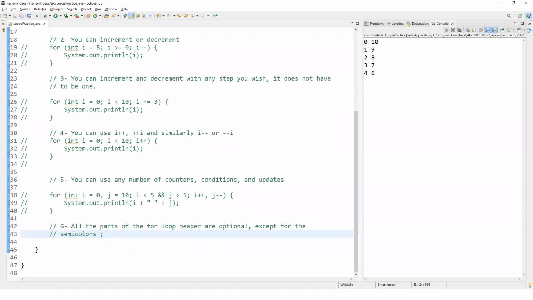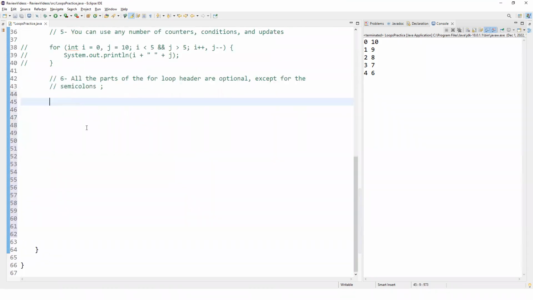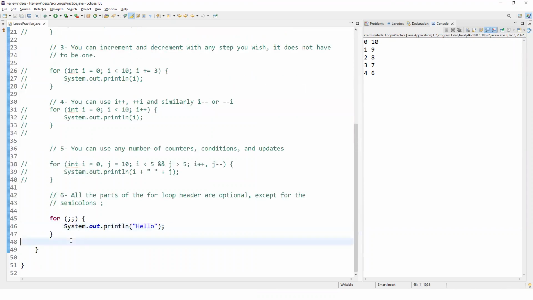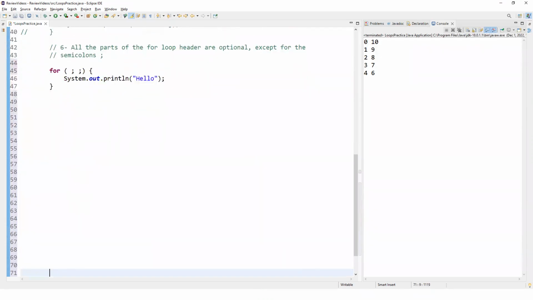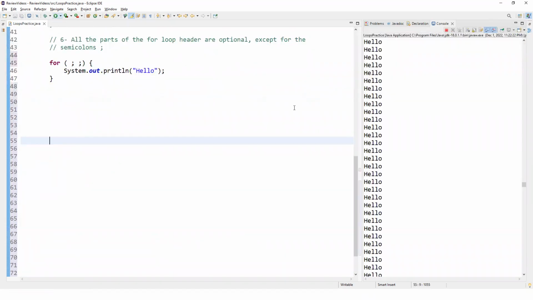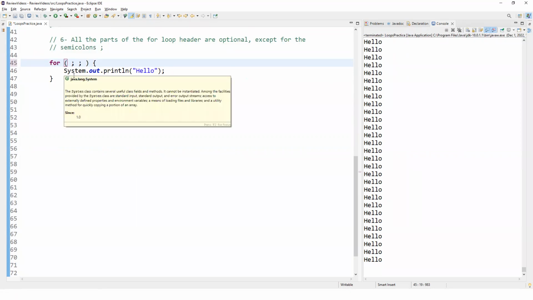So if I go here and say for semicolon, semicolon, that is still going to work. Java is not going to complain about it. See, no compile time error, nothing. If I run this one, it's just going to be an infinite loop because you didn't have a counter, a condition, or a control, but you have a valid structure of for loops.